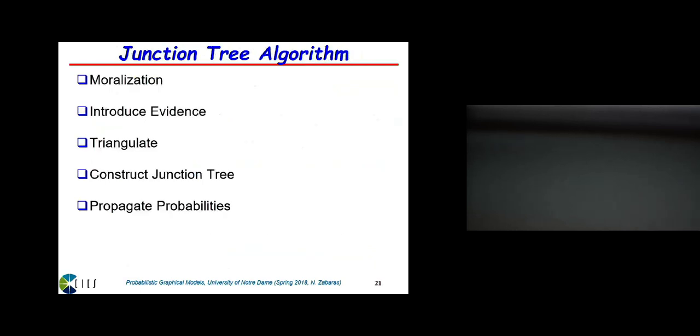Okay, so we have 45 minutes to finish the junction tree algorithm that we discussed. Basically, I'm not going to do anything new, just some reparametrization of the algorithm, and then one cute example of applying the junction tree algorithm to hidden Markov models, a little bit ahead of our schedule.